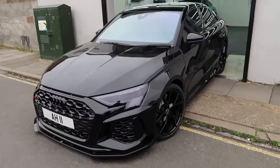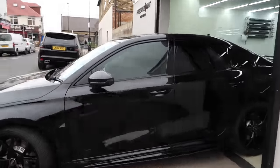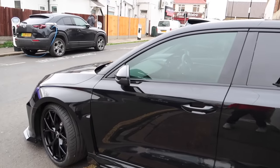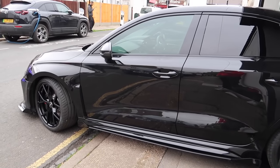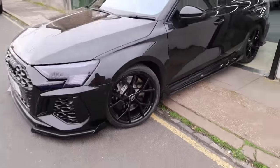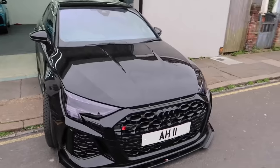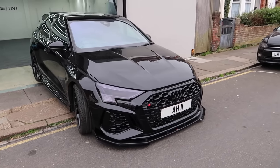Check this out. We've done little things and it is a complete game changer. It really, really is, and I am so happy with this. Honestly, you wait until we do even more mods to it. So let's have a little talk about what we've done, because like I said, I was going to do things such as the Chameleon and things like that, which we have done.